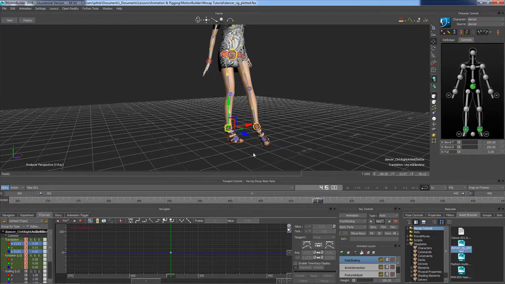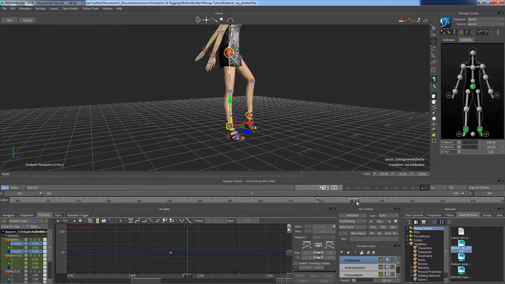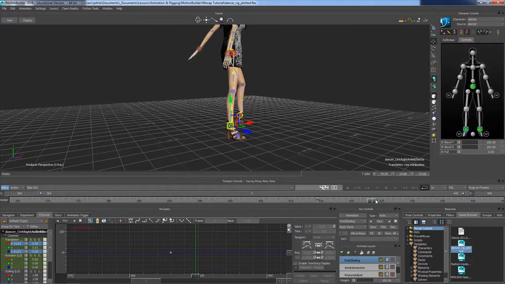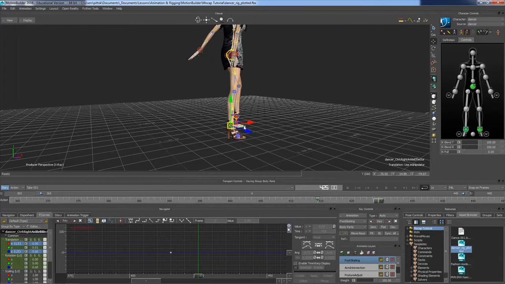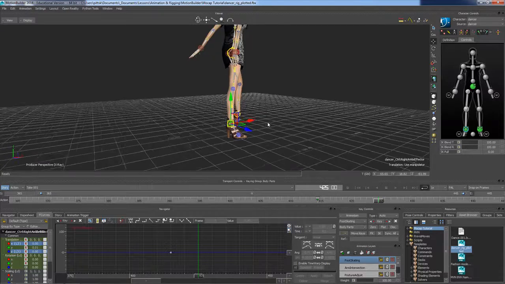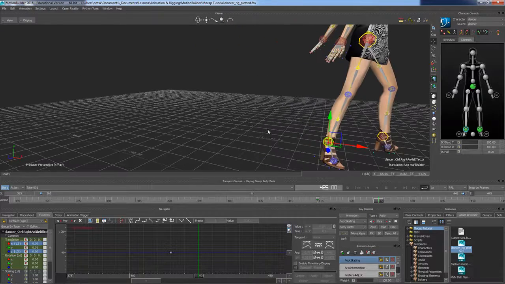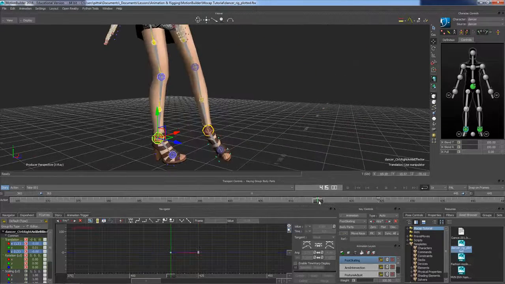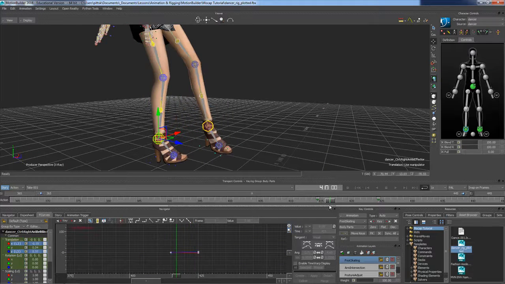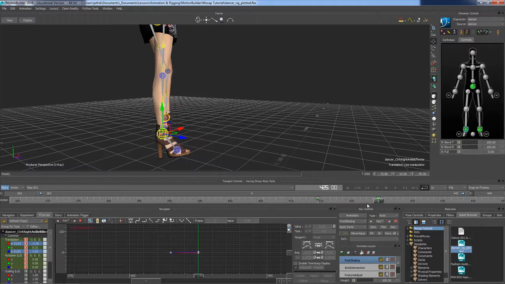Keyframe on that point, and then I'm going to go to frame 425, and I'm going to move it back. I think the weight's on her heel, so I'm actually looking to try and get the heel in the same place.